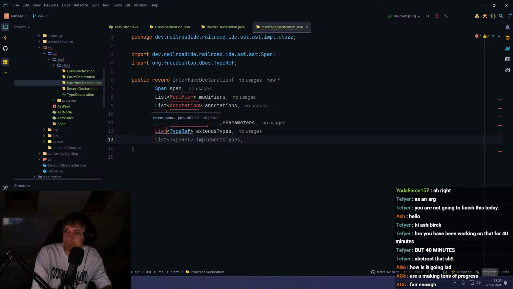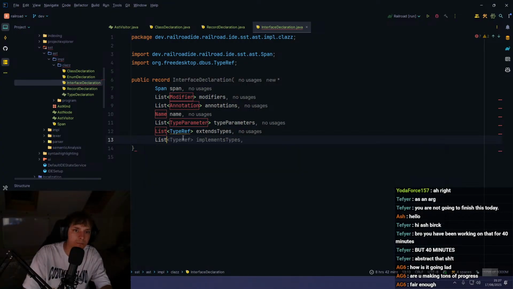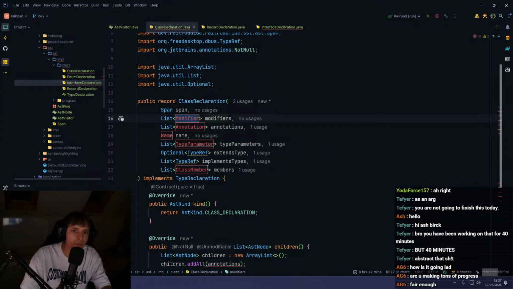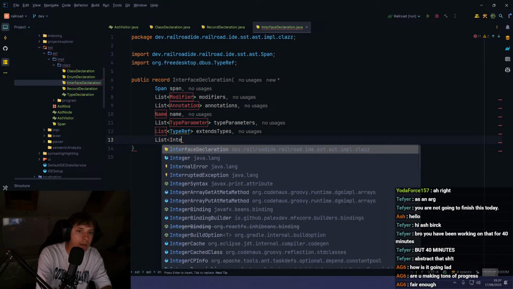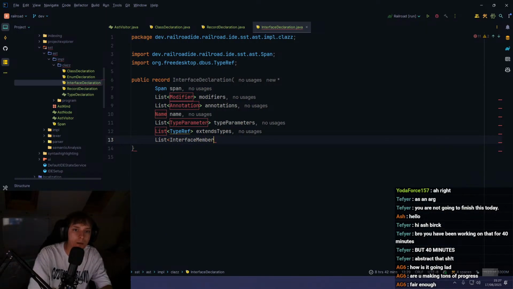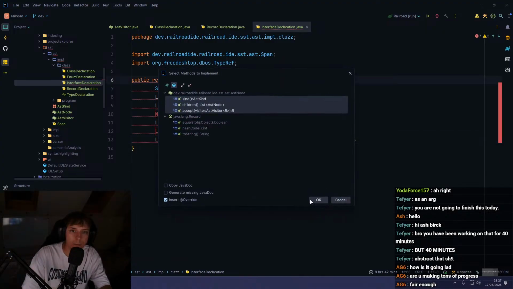And then we have a list of members, which is a class member. We'll have an interface member. And then we can implement methods.